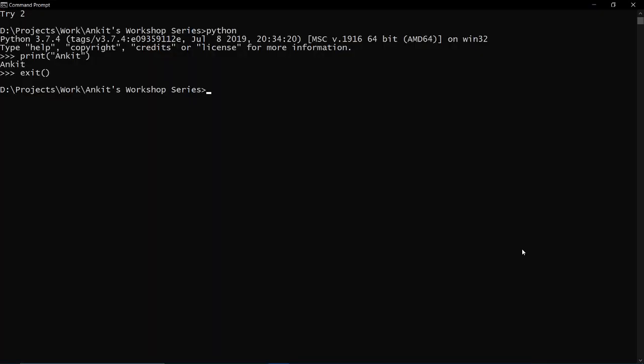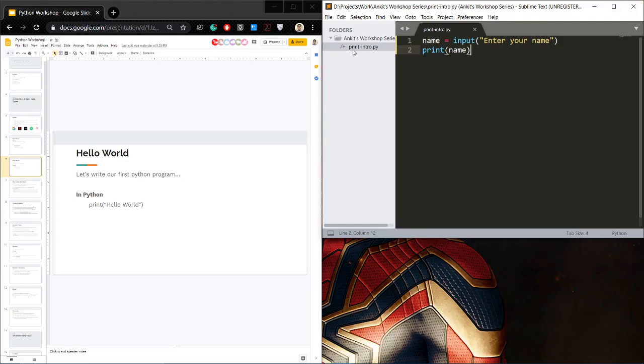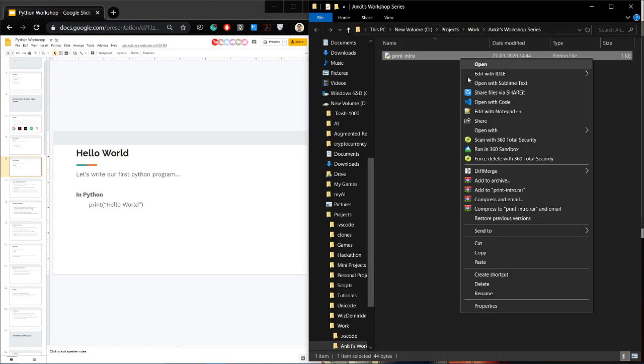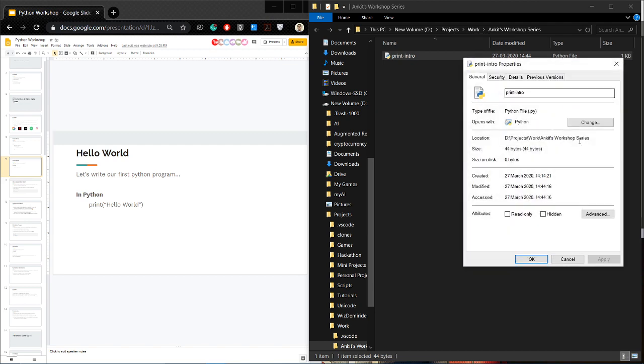As you wanted me to do this whole thing again: containing folder, properties, here's the path.